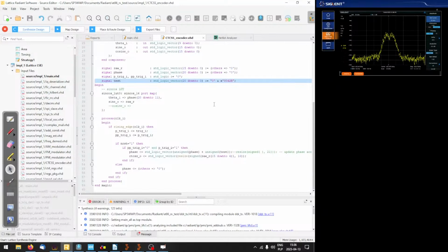So when this process is done, I'm going to reflash the FPGA, and if it works, I'm going to grab something to drink, and then we can proceed.